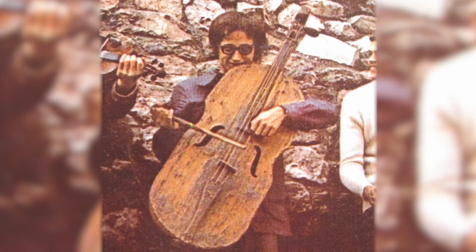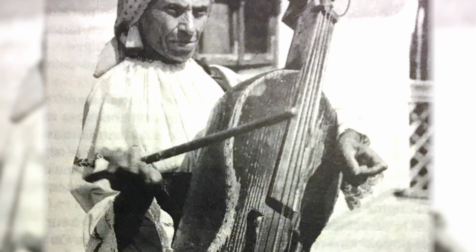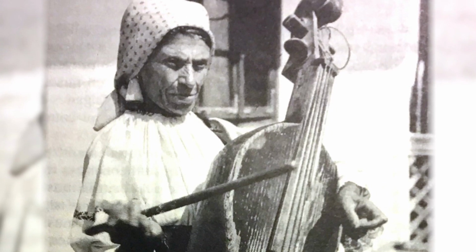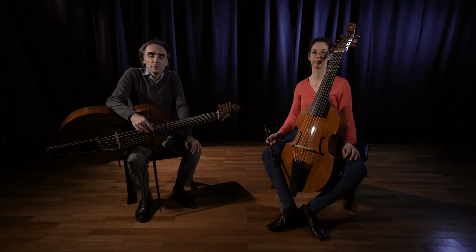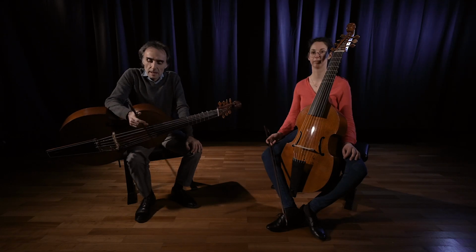It's also very significant that the most percussive string instrument, the utogardon, still surviving in Transylvania and Hungary, a kind of percussive cello, is still played with underhand bow. If this grip were not ideal for jumping, they would have found a different one. So, let's see now in a few steps how to learn to jump with the viola da gamba bow grip.